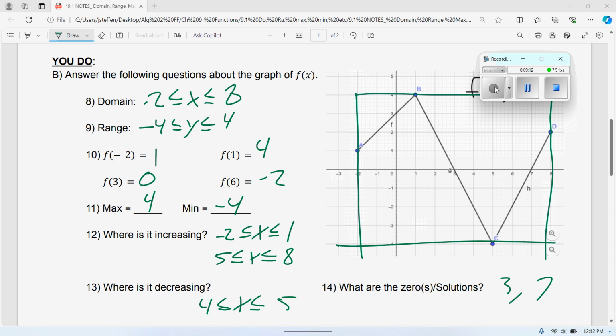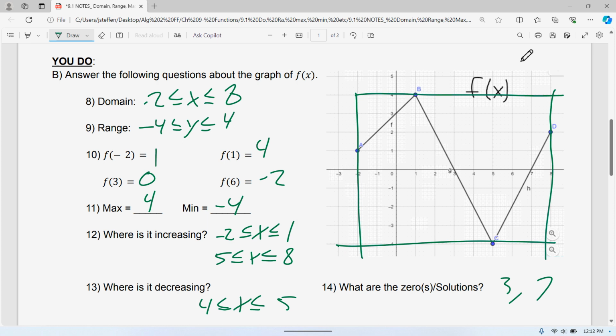Up there, again, domain is always the x values, the range is always your y values. If drawing that box helps you, again, I think that's a pretty good idea because, like I said, it's just whatever x values your function pertains to. And then same thing with the y values. So be careful with that. Max min is the y values, up and down.